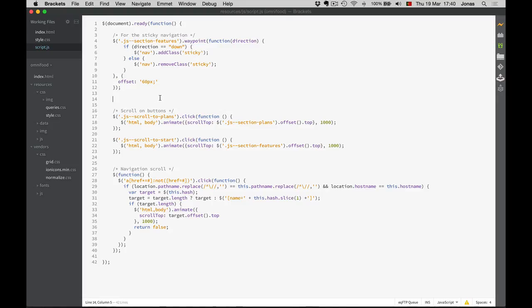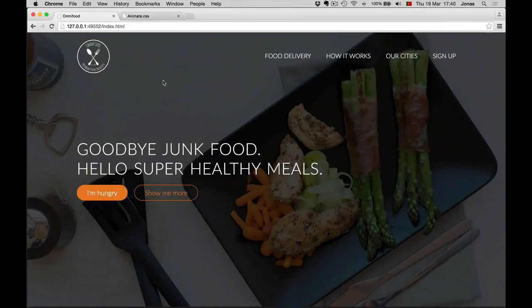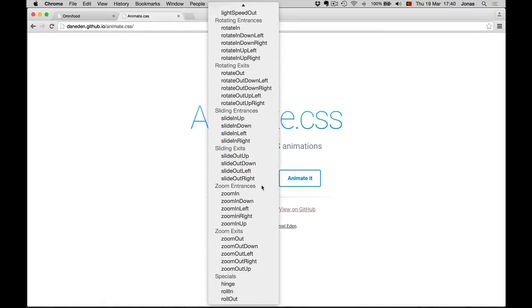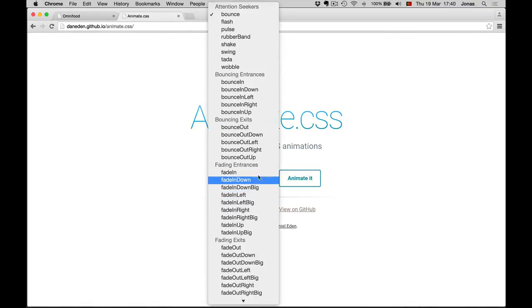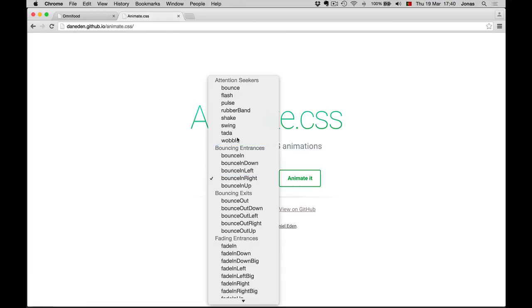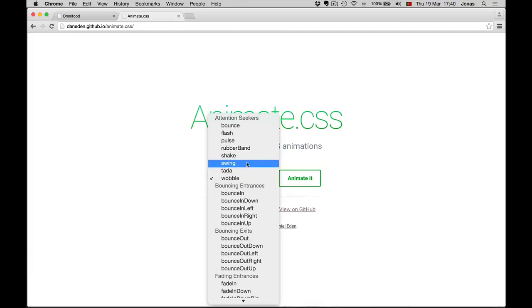So how are we going to achieve those great animations? Well, to start with, there's a very cool CSS animation framework, because powerful animations can be done just using CSS. And I will show you some of them. So we have a whole lot of different stuff here. This is really endless. Let me just show you some of them. Bounce right in. All kinds of stuff.